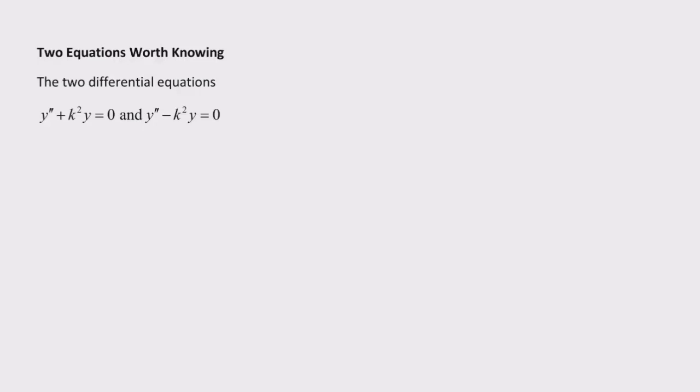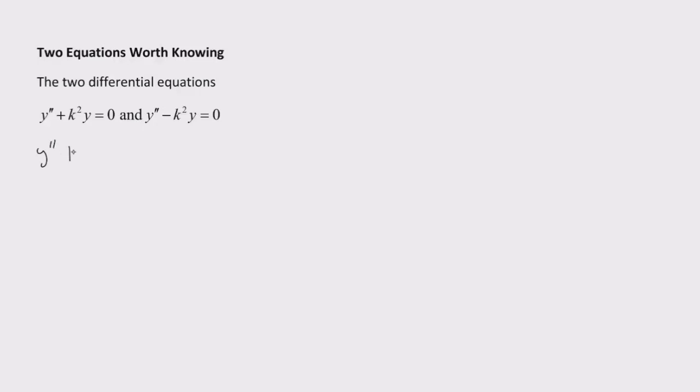Alright, so we like shortcuts in math. Once we can recognize special patterns, we can jump quicker to the conclusion. So here are two special patterns that, if you see them, I'm going to walk you through how to find the solutions real quick. It makes life a little bit easier if we can recognize them. First off, they're very similar to each other. There's only a minus sign that's different between the two. So let's look at the positive one first.